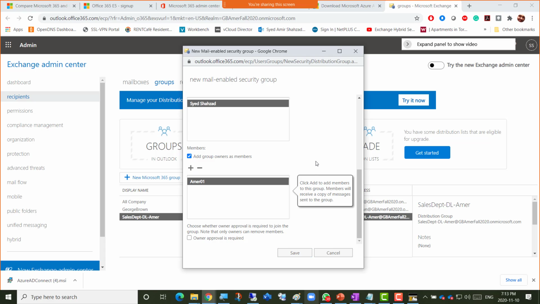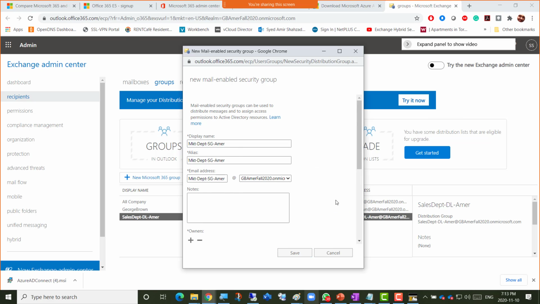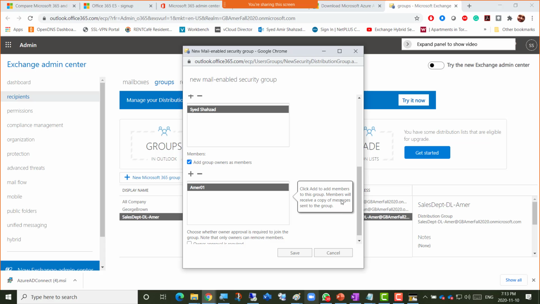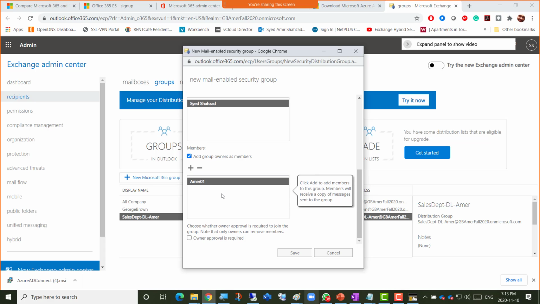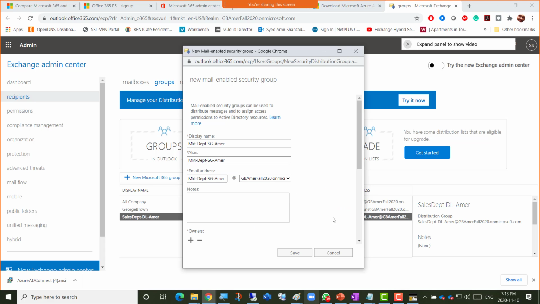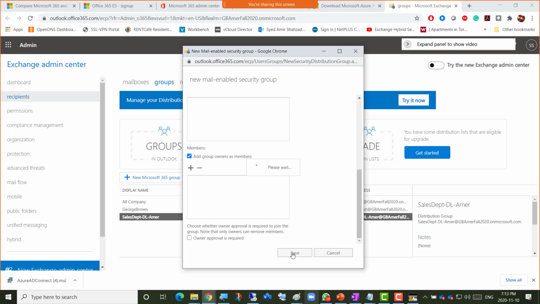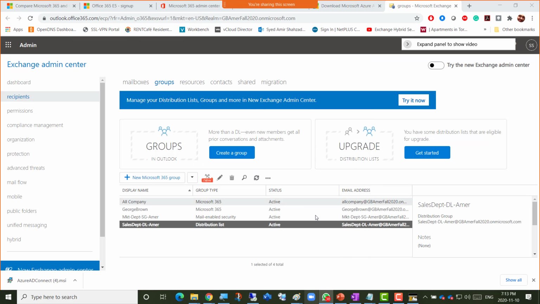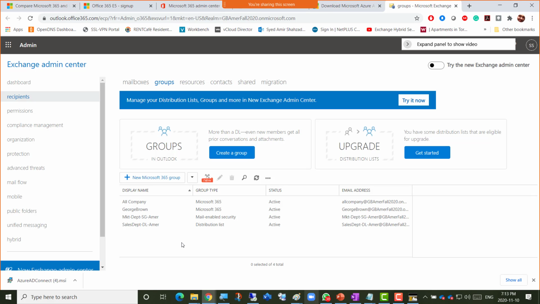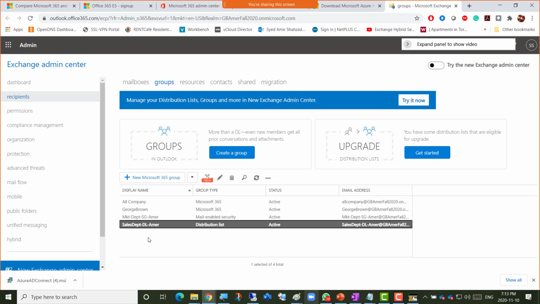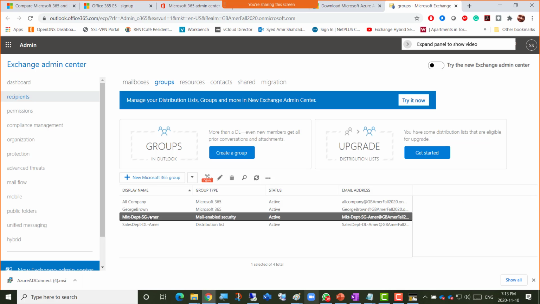Right, so not much here, just give a name here of the mail enabled security group, and then add a member. That's all we did, right? Nothing else. So let's click the save button, and once we click it, it's created. So you know what to check here. First of all, is it mail enabled? That we can check first.